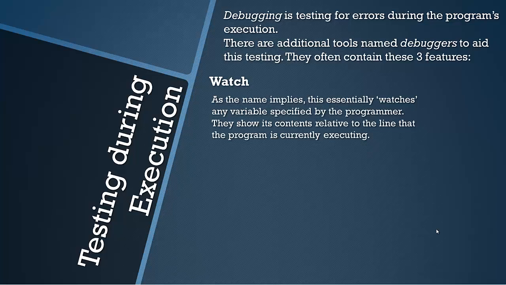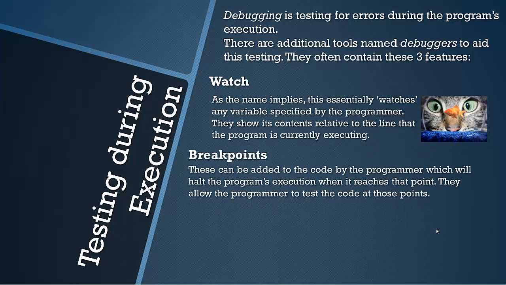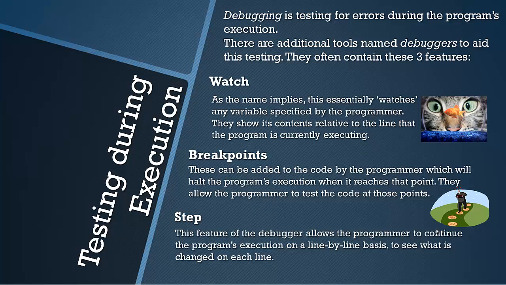Watches are often in the form of a table — you'd have your variable in one column and the value in the next, and the values will change as the program executes. You also have breakpoints, which can be inserted into the code by the programmer. When the program reaches that point it will cease and stop, allowing programmers to test the code at any point. A feature called Step allows the programmer to continue execution on a line by line basis, essentially stepping through the program to see exactly what has changed on each line, which helps with the debugging process.